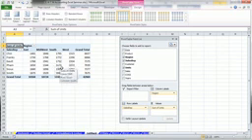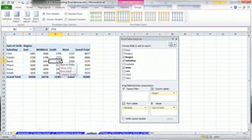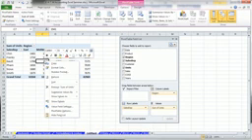Now, notice that we have some numbers here. If we wanted to add number formatting, we could highlight this and do Control-1, but that would format the cells only and not the actual fields. So the more efficient way to do this is, and there are a few ways to access field settings. You could go to the Options, Pivot Table Tools, and Field Settings. You could right-click, Value Field Settings. That's what I tend to do. I'm going to open up the value field settings.